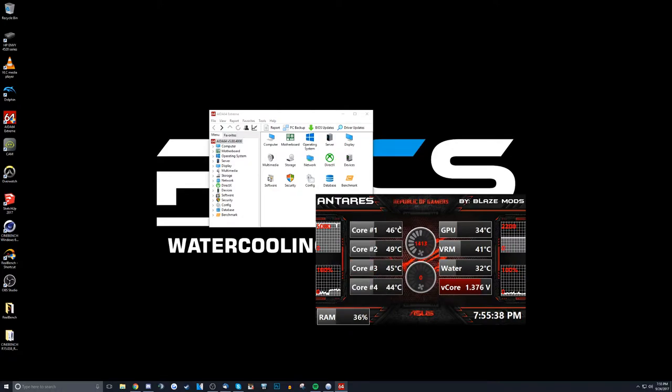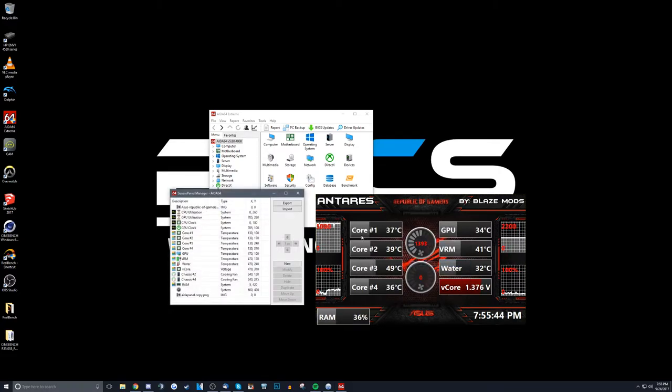Yours won't look like this, but it'll just be a default one, and then you can go on there and edit it. So you want to click on Sensor Panel Manager after you right-click on the background. Within here is where all of your sensor items are. As you see here, I have a pretty good list, but these are all the items that are being displayed on my sensor panel. There's all types of items. Obviously, we have a graph here. This is just called a sensor item. This is a gauge, clearly. But then there's also a clock, and you can just go on and on with the ways that you display whatever stats you want.